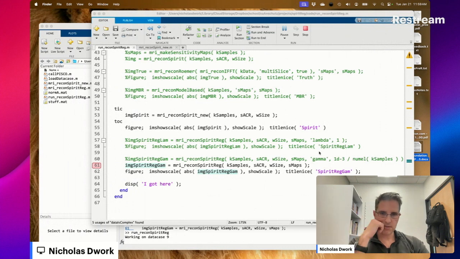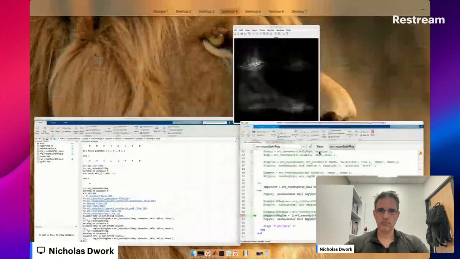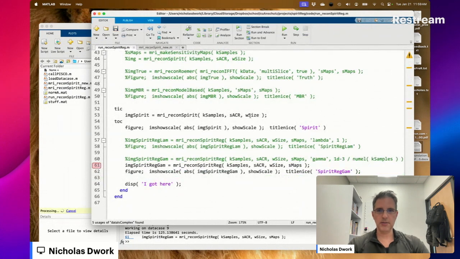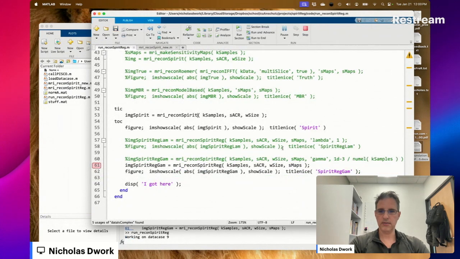This should give the same result. And if it doesn't, I'm just going to copy spirit. We're just going to modify spirit one line at a time to see what happens. Not spirit new, but spirit. That is still a terrible result. Okay. Just to be sure, how does spirit do?